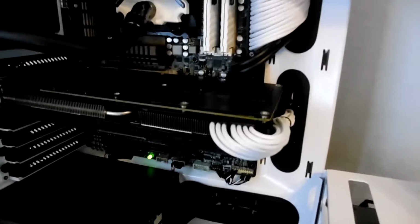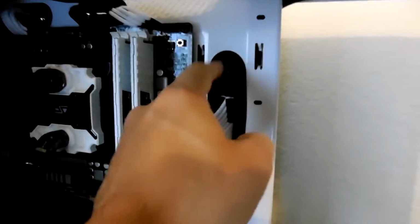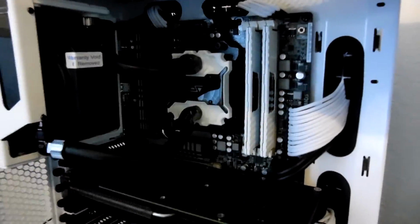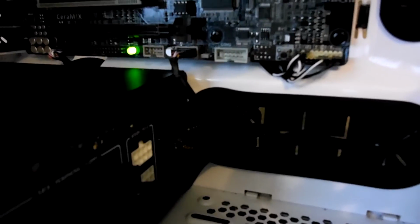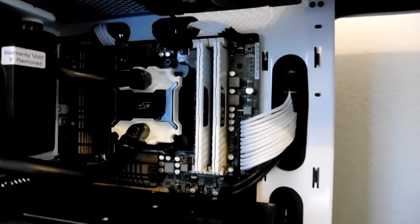And using all of the grommeted openings as and when they're supposed to be used. Guys, I cannot emphasize enough how important these openings are for proper cable management. They're there for a reason. Use them in your build. The only time you have an excuse is when the cables are too short. Even down here, when we're looking at the audio and USB 2 connectors, using the tools that are supplied by Fractal Design. They did a really good job of designing this case, as I mentioned in my review of it. Use those tools. Even if you're not building in a Define R5, you have tools available to you to make your cable management as spot on as you can possibly make it.